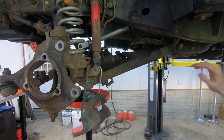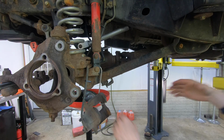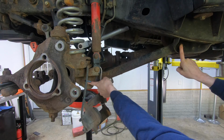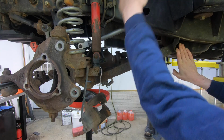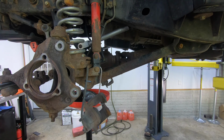And what happens is, you have to understand, when this axle goes up and down, it moves in an arc. It doesn't actually go straight up and down. It goes like this because it's connected back here at the frame and it's connected to the axle here. So obviously the section at the frame doesn't move, so it's going to move in a half circle kind of deal. Now that's kind of highly exaggerated, but you get what I'm saying.